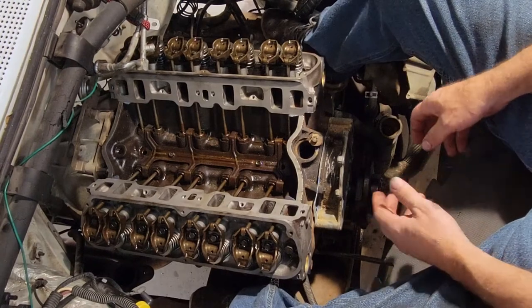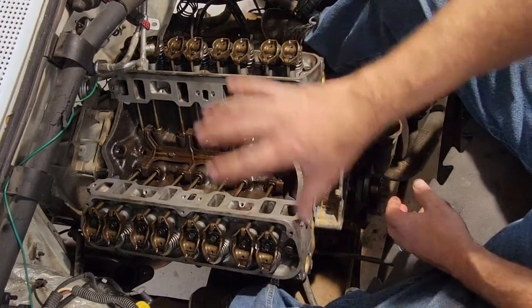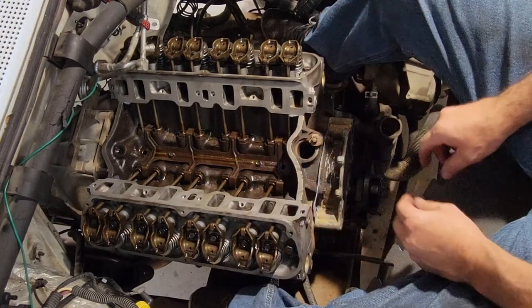So I've looked online about a lot of different ways to tighten down all the rock. Yeah, hold up right there.